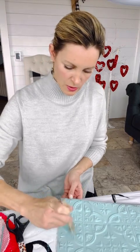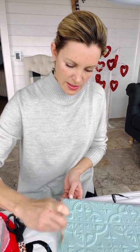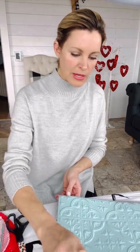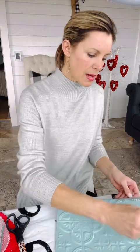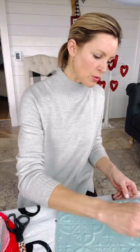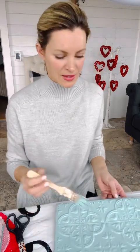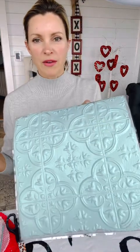So again, we are using these Dollar Tree tiles. I suggest if you're around a Dollar Tree, just pop in there and grab a few of them and keep them on hand, because the possibilities are endless of what you can do with these, and these are so cute. Besides my glitter pumpkins that I do every year, these are probably one of my favorite crafts that I do.